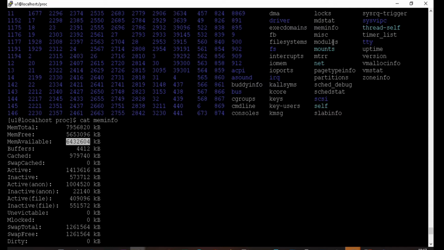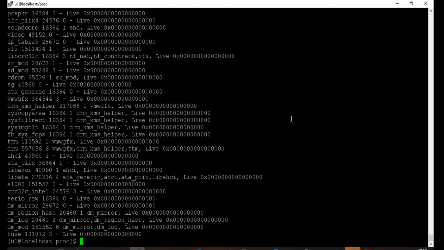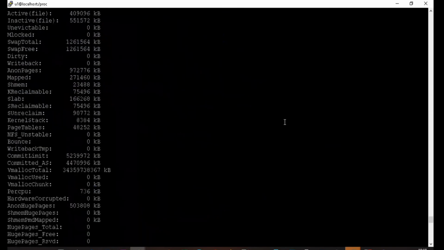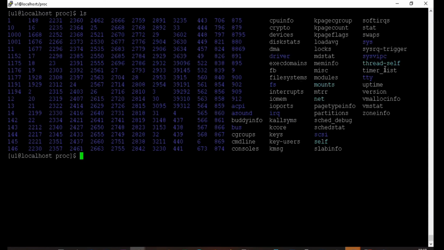Similarly, if you look at the modules, it tells you what the different modules are which are loaded. And modules are nothing but the libraries, you can think about it. These files we will look at in detail as well, but essentially they are information about Unix itself. This proc is nothing but a process file system.